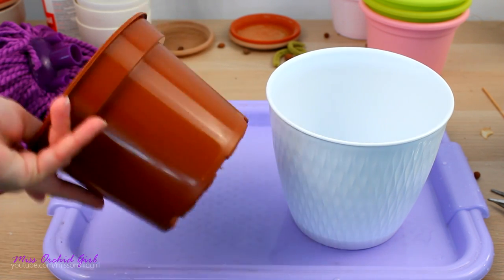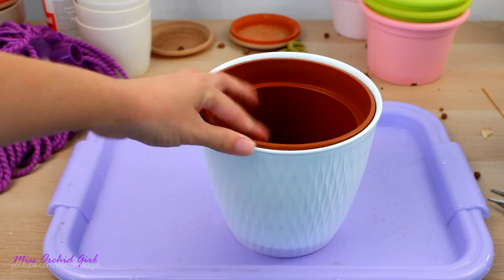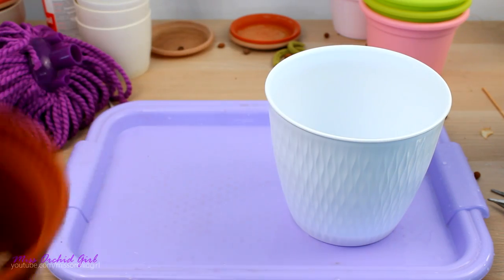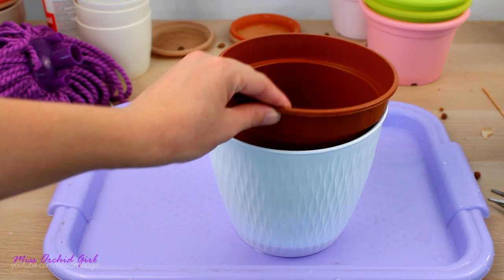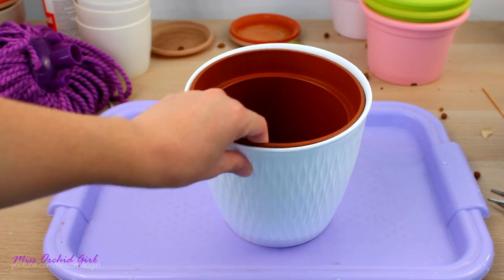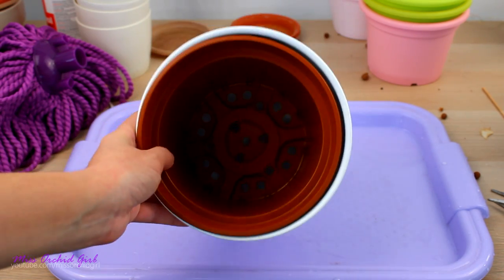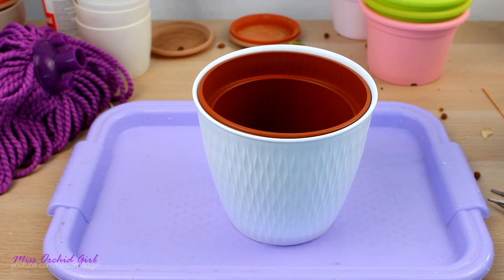Semi-hydro has a very tiny reservoir, and I want to switch to a bigger one. The way I found that works with lecca at least 90% of the time is the wick. The principle is simple: find a pot which fits into a decorative pot without drainage holes, creating the reservoir at the bottom. There's a difference in height between the two pots — that difference is the reservoir. The inner pot has a little lip and rests on top of the decorative pot. To make sure water is wicked in, I'll install a microfiber thread, because when the reservoir level drops below the pot, water can't get inside the lecca pot other than through evaporation, which doesn't work well. So we do need a wick.